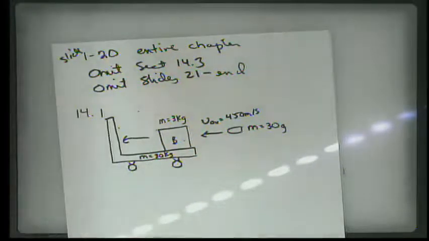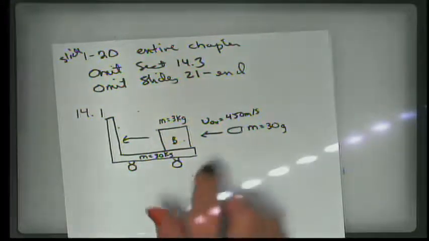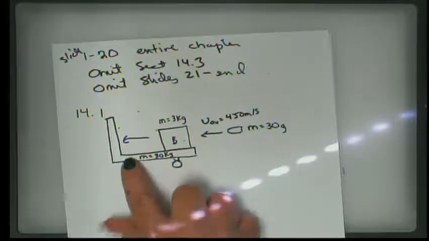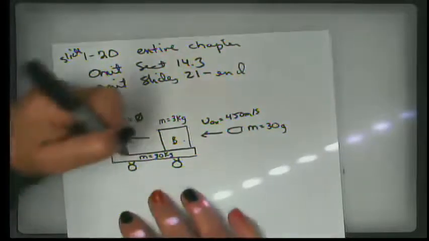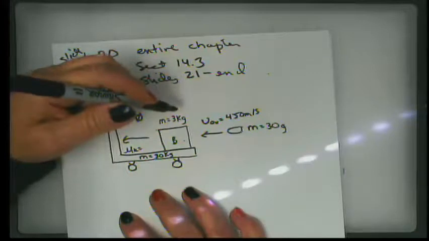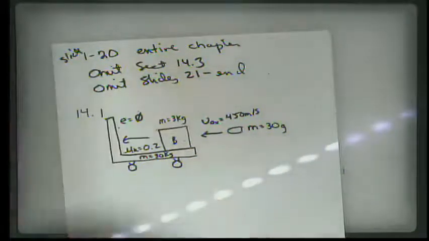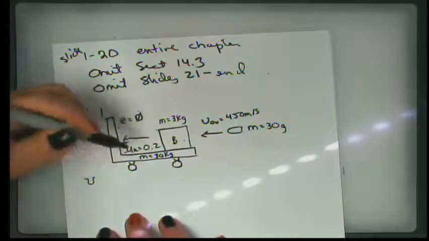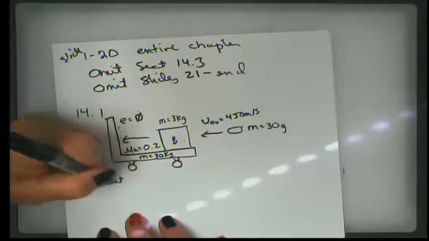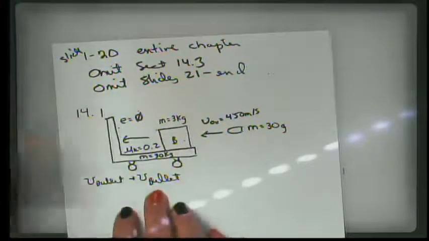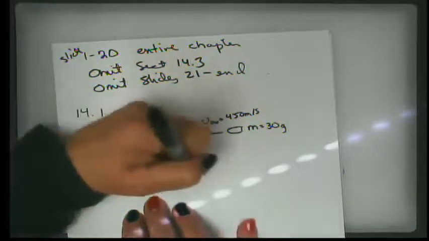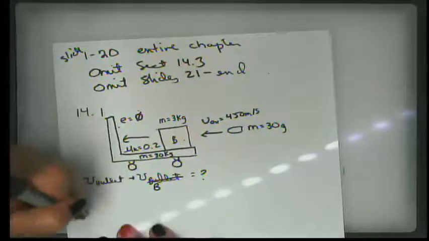So we actually have 2 impacts going on here, don't we? Knowing that the impact between B and C is perfectly plastic, and the coefficient of kinetic friction between B and C is 0.2. Determine the velocity of the bullet and B, because of course they're going to be combined at that point, aren't they? Bullet and block B, okay, after the impact, and the final velocity of the carrier.